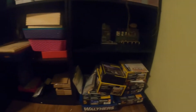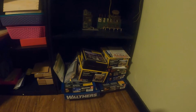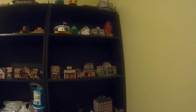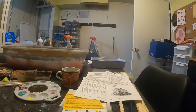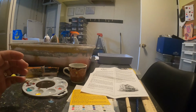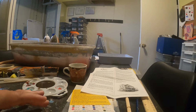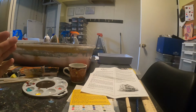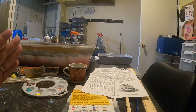And as you can see, I still have quite a bit of models in stock to do yet. I'm just putting all my models on the shelf for now. Eventually, a couple years from now, I will do a layout. But for now, I'm just building structures to make it easy. Once I have all the structures built that I want, then I can actually start my layout and place them where I want. So this is the way I'm going about it. Some people do it as they go with their layout, but I'm just doing my structures. I will store these and keep these in good shape for when I do find a permanent place.